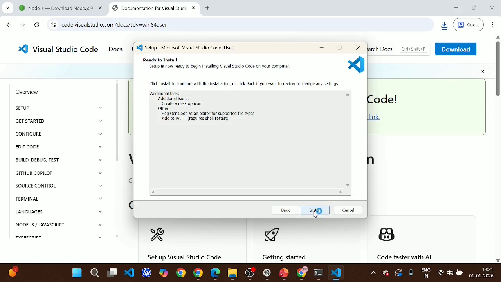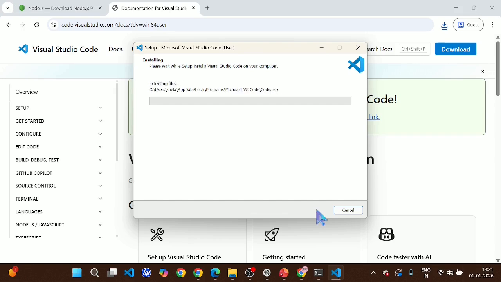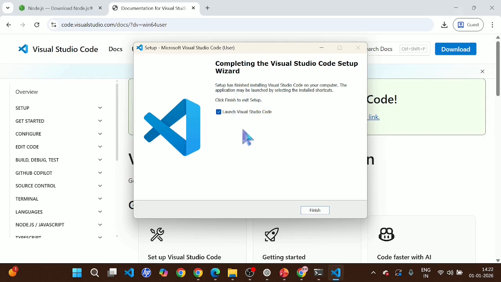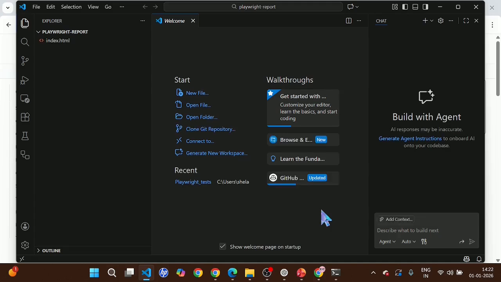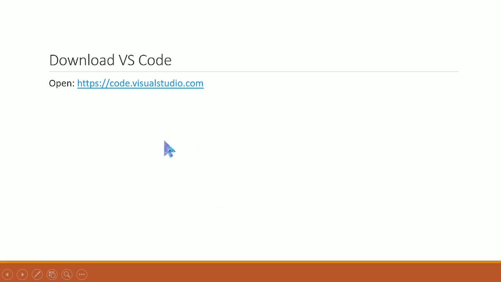Then you can click on install. So installation is started. Then click on finish. Visual Studio Code is open. Installation is completed for Visual Studio Code.